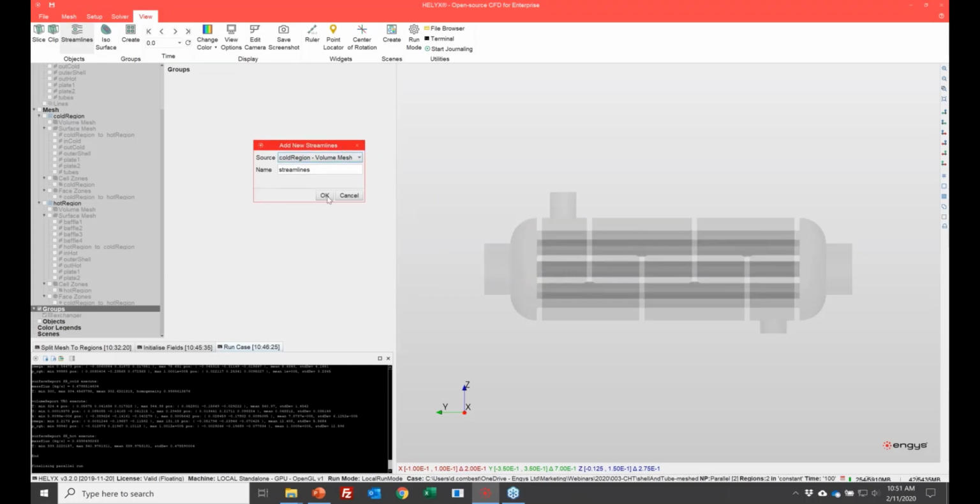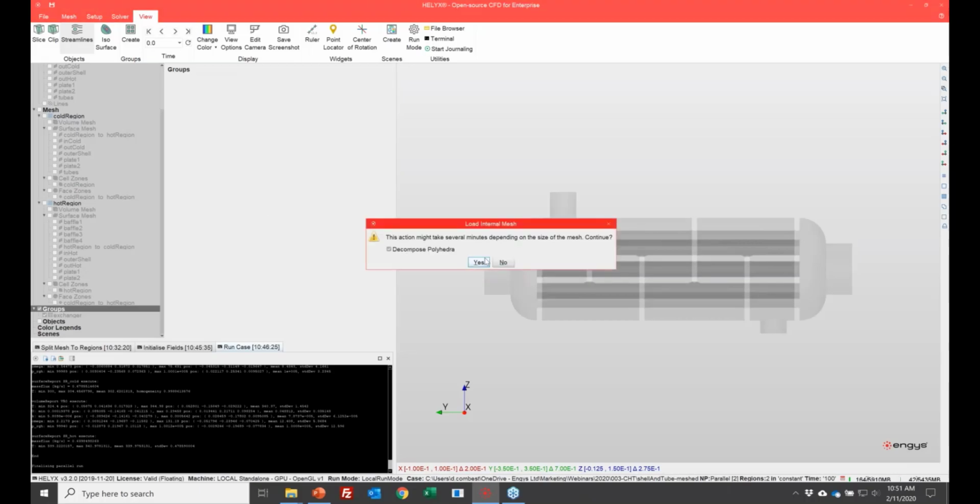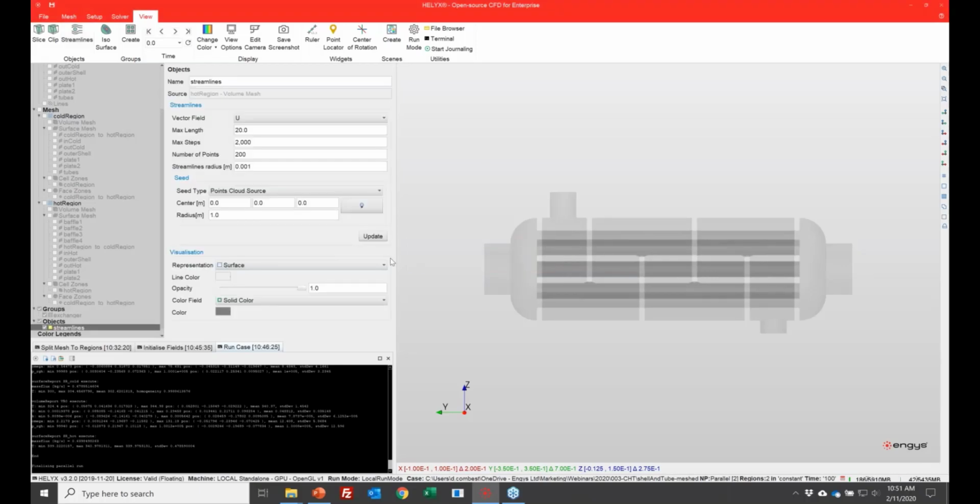So here, let's do streamlines within the hot region, and I'll leave the name default as streamlines. I'll let it go ahead and decompose the polyhedra. For this case, it doesn't really matter too much. I have several different options for setting how to release these Lagrangian particles that are going to be floating through this volumetric domain.